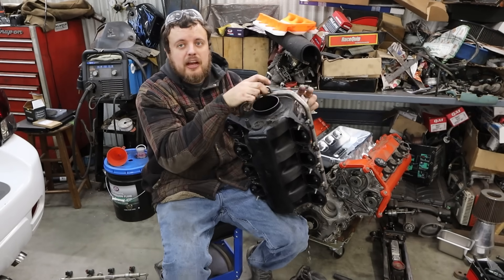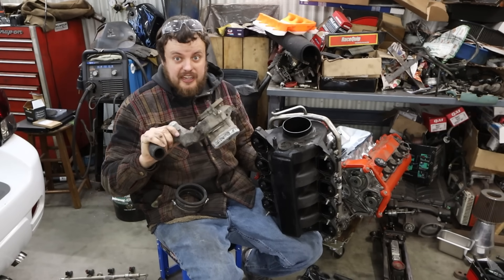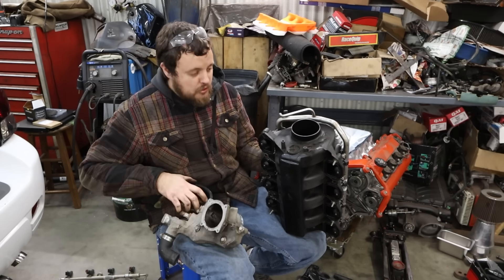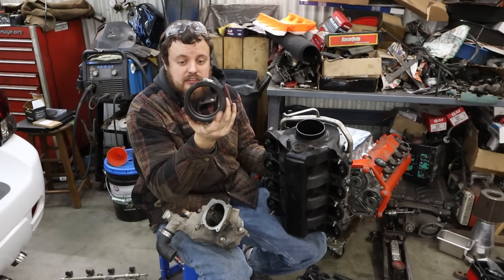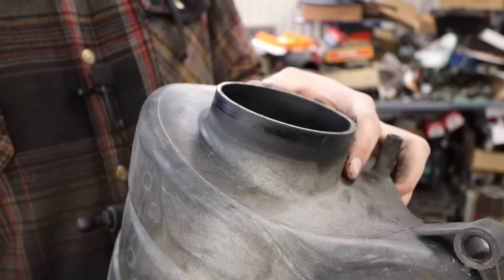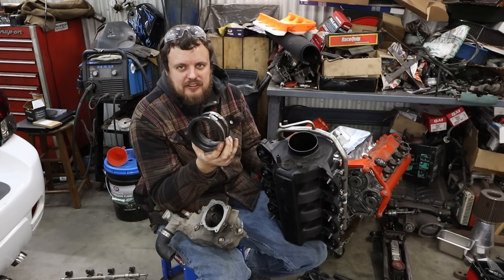First, let's talk about the throttle body connection. The throttle body connection at the front of the intake manifold is very much just a rubber coupler style connection. It goes to this flange here, which bolts to the front of the engine, and it actually sends coolant through the throttle body flange to help heat the intake charge and help the engine warm up faster. The problem is this was never intended for boost. Both of these coupler connections do not have any type of lip on them, and I don't think this rubber piece is designed to handle positive pressure. We could upgrade to a four-ply silicone coupler, but I really don't like the small sealing area here and the fact that there is no lip at all. There's fairly low likelihood it would pop off since there's nowhere for it to go, but I'm just not a fan of this arrangement.